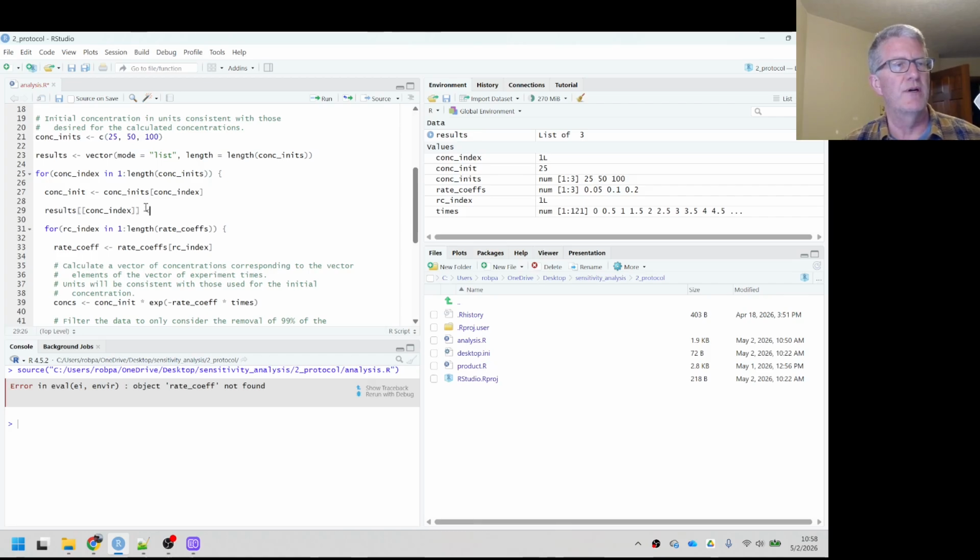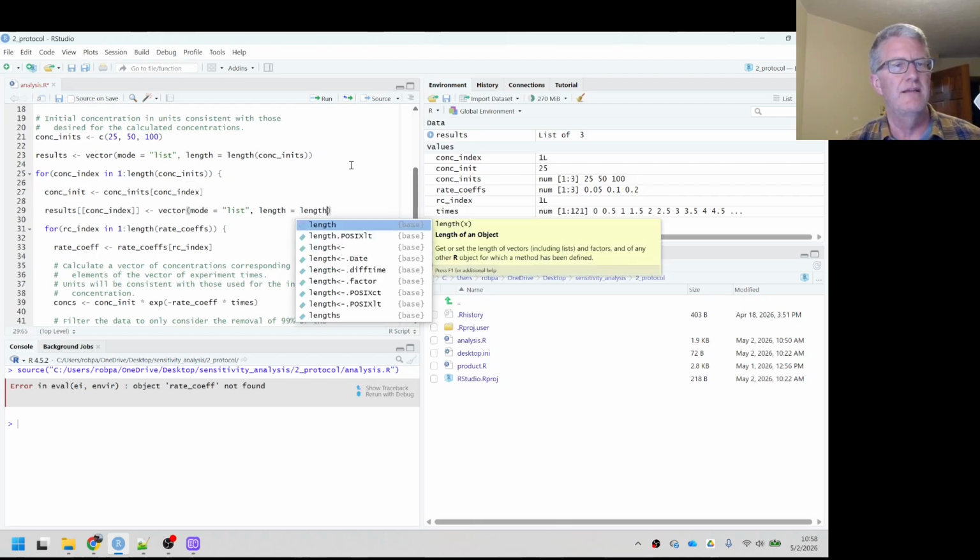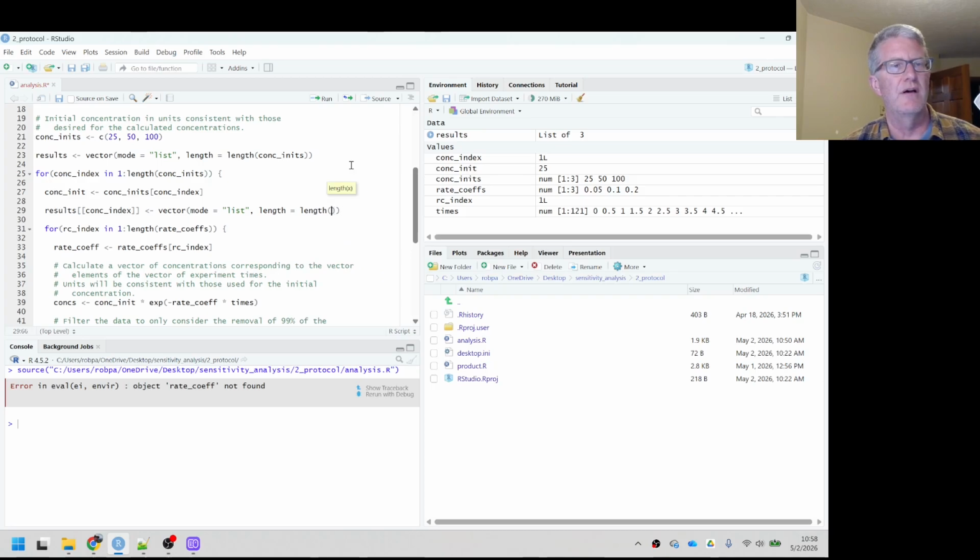So I'm saying for each element of this list that I created before the outer loop, and for each initial concentration, I need to create another list for each one. Within each one of those elements, mode equals list. And the length of this needs to be however long my vector of rate coefficients is.